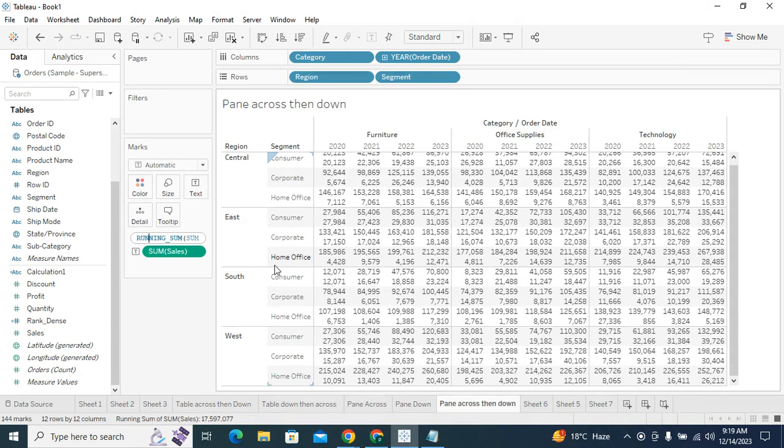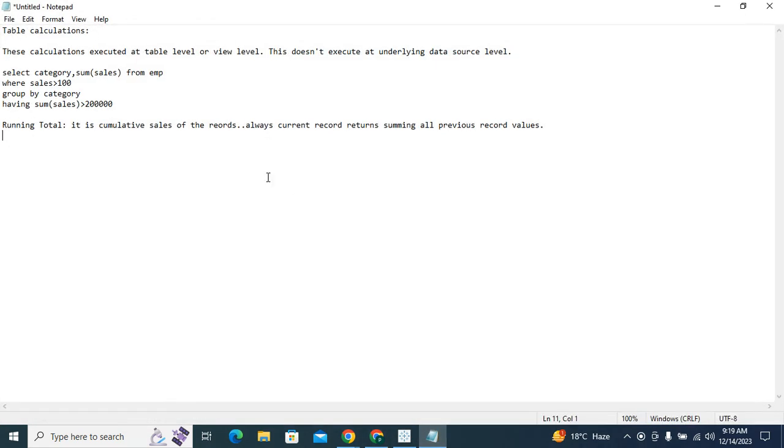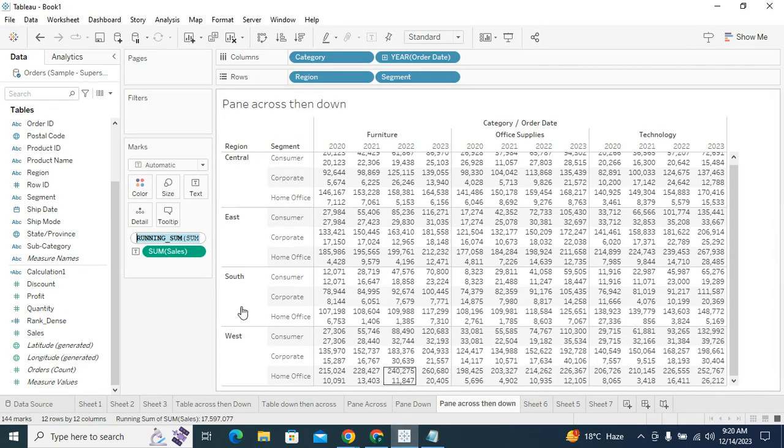What was the function running on this? Running underscore sum of sales. So this is the function, running sum of sales. Got my point? Like this is the way it will work. Running underscore sum is one of the table calculation functions. Got it?